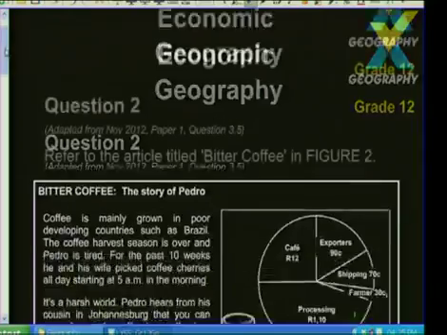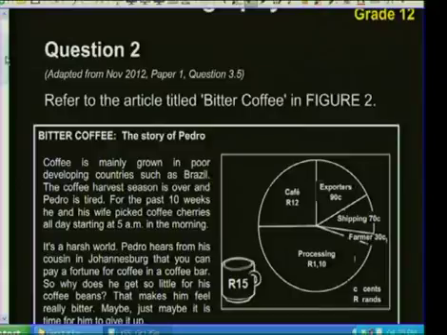All right, you've looked at the matching one. Let's look at another question. Question 2, which is based on an article. Be very careful here, learners. Many learners quickly jump to the questions and try to answer them. In geography, I can promise you that most of the resources given to you give clues to the answers. All right?